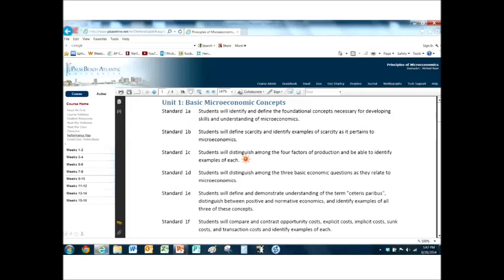Okay? Can you identify examples? Yeah, land, that's like trees. Labor, that's like a person and their degree from college. Capital, a hammer, that's capital, or a lawnmower. Entrepreneurship, oh yeah, that's the person who brings all three of those other things together to make money. So 4 factors of production. So hopefully you get that. So you go through all these. If you read through all these standards, you could print up this, go home for Christmas, and when your parents say, what did you learn in microeconomics?